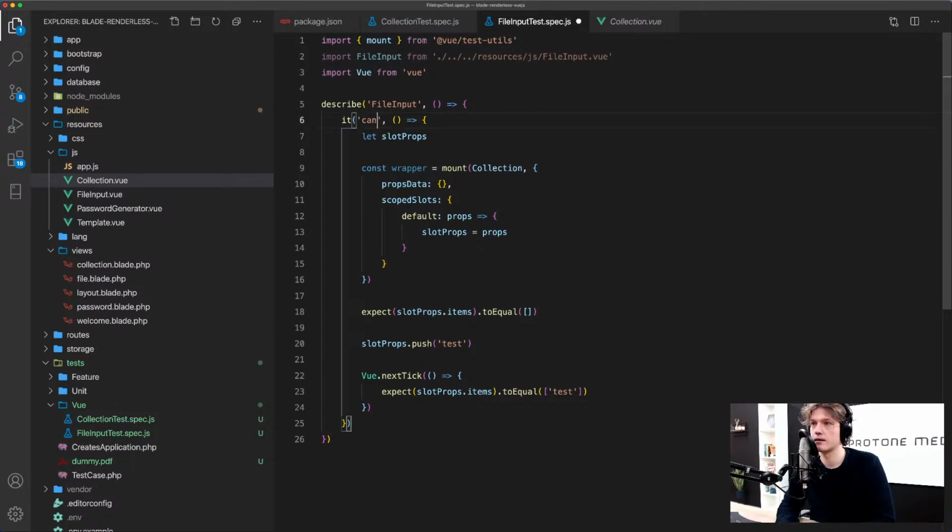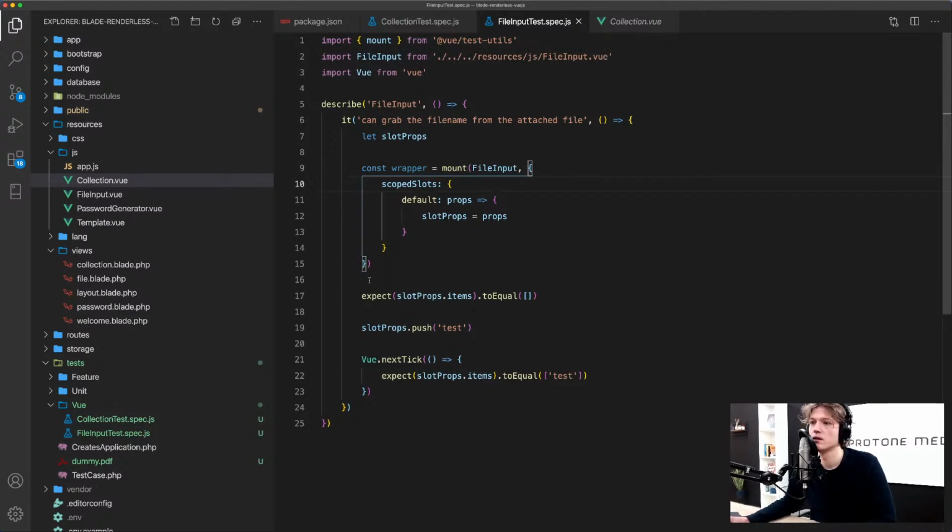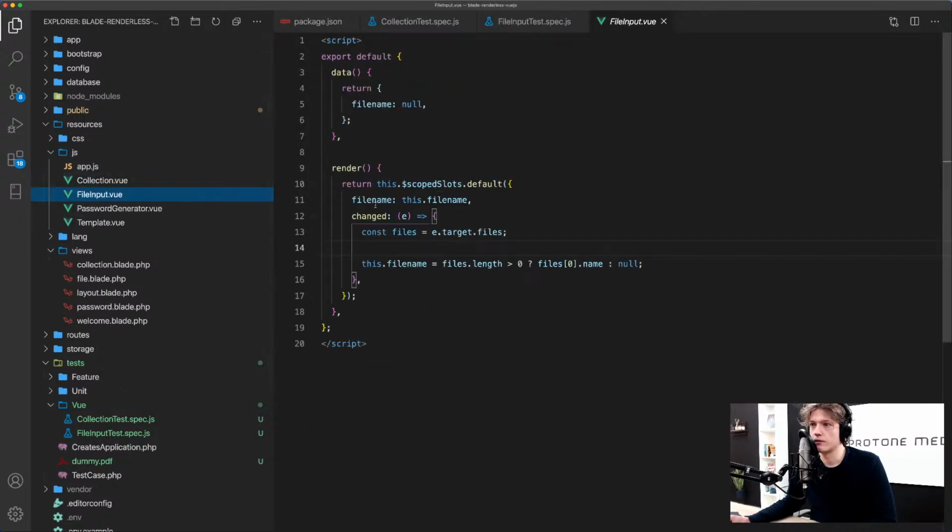It can grab the file name from the attached file. So we are not going to mount the collection, but the file input. And the file input doesn't have props at all. So we're going to remove that one. And to start, we're going to expect that the file name is null.